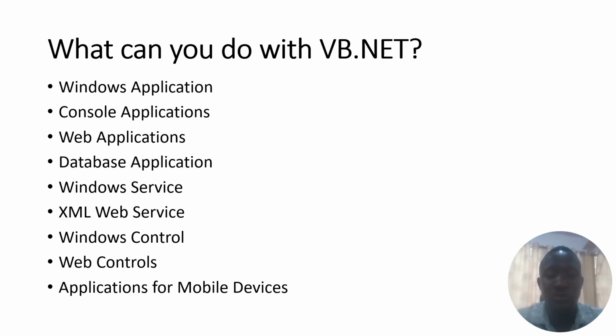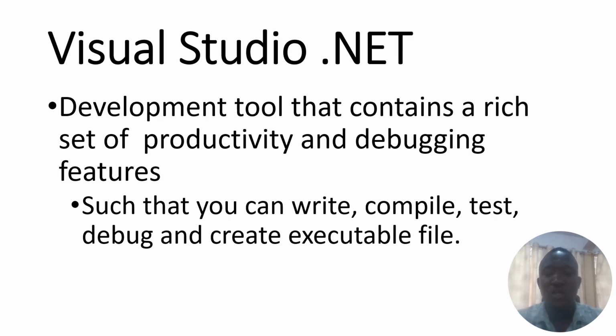It could be used to build a Windows application. It could be used to build a console application. It could be used to build a web application, a database application, web services, XML web services, Windows control, web control, and also for mobile application development. So Visual Studio .NET is a development tool that contains a set of productivity and debugging features such that it can be used to write, compile, test, debug, and then create an executable file.